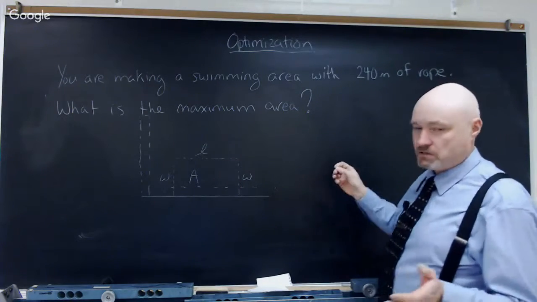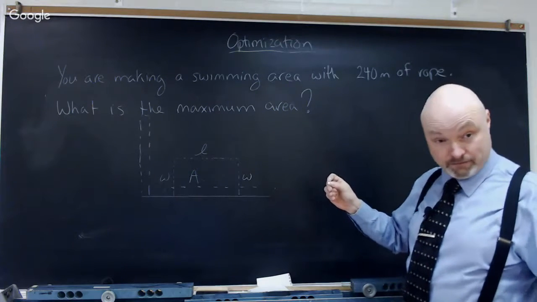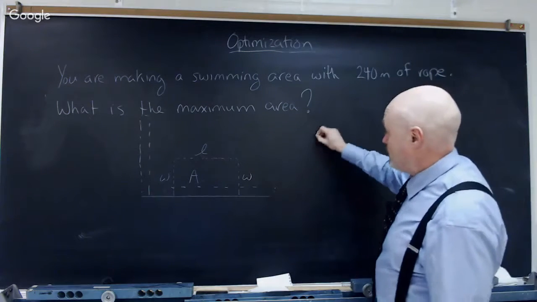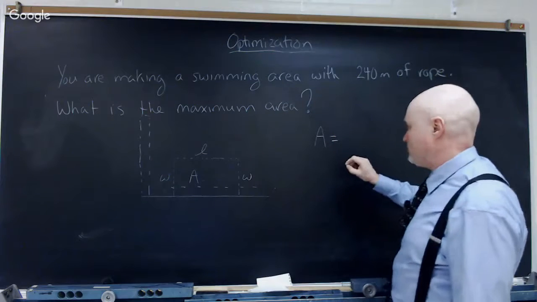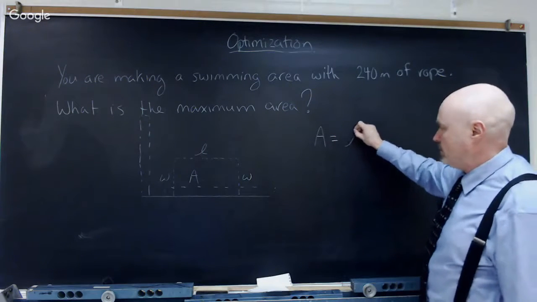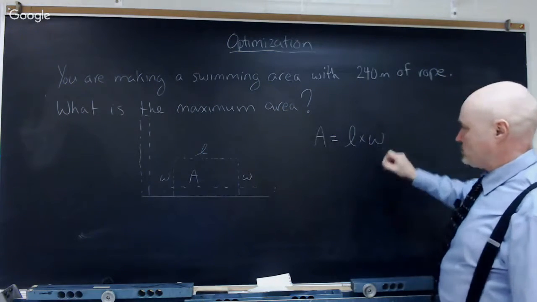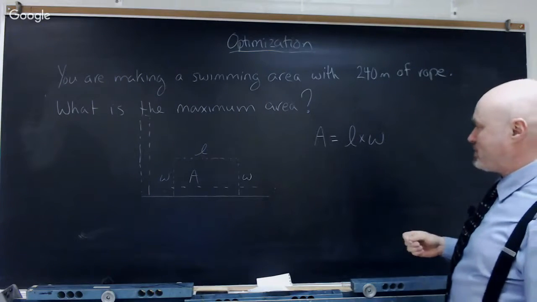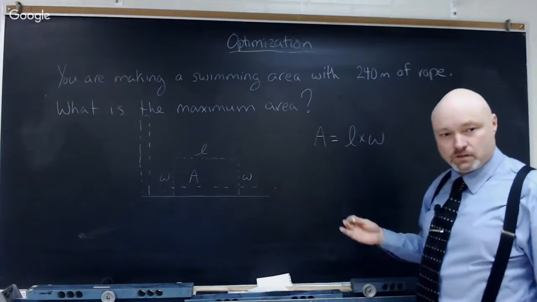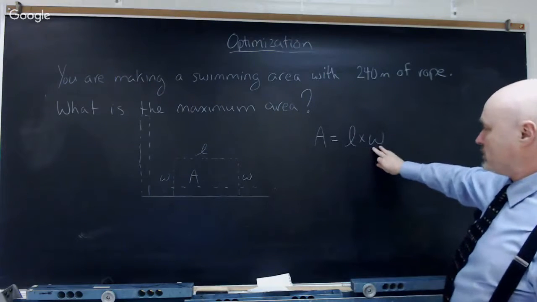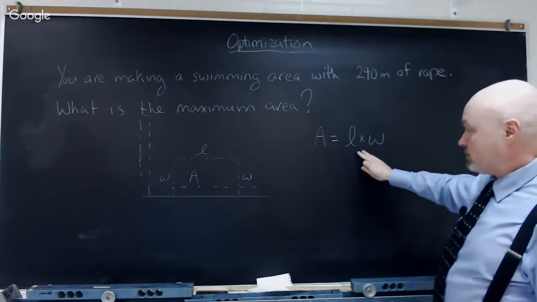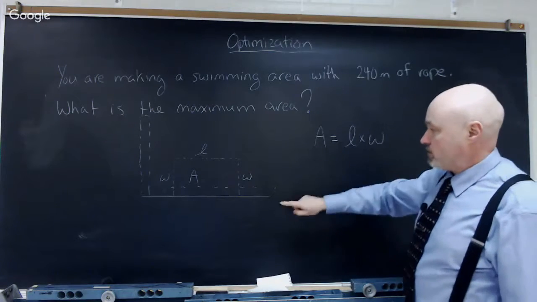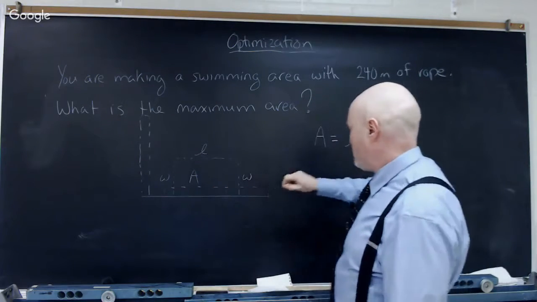First of all, what's the thing that needs to be optimized? Area. Area, yes. And the good old formula for area is length times width. So look at that. I can't take the derivative of that. There's too many variables in there. So what we need to do is find a relationship between length and width. And of course, my perimeter is going to be the way in on that.